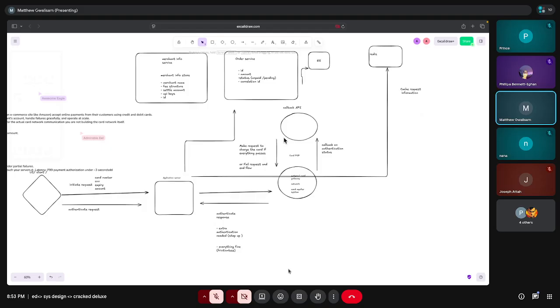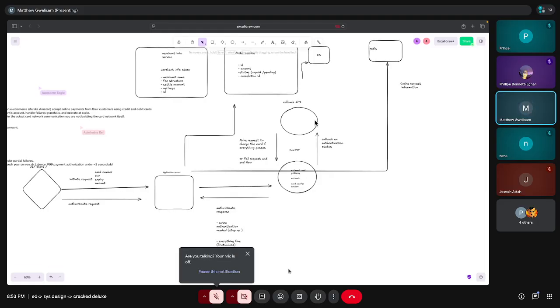The request is an API request, so it's synchronous. When we get a response back, we can update our order service that the status is now paid, successful, or failed, whatever it is, and give it a final status.